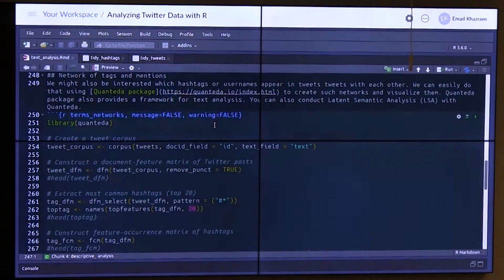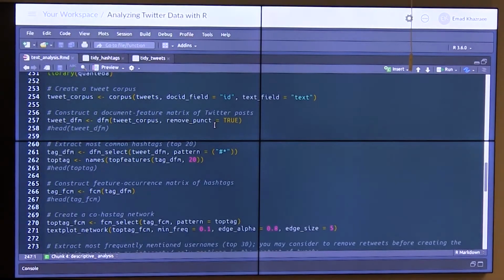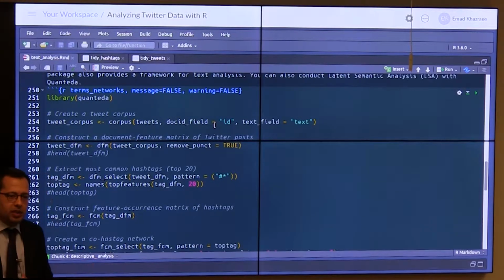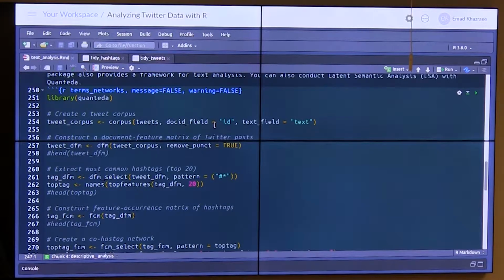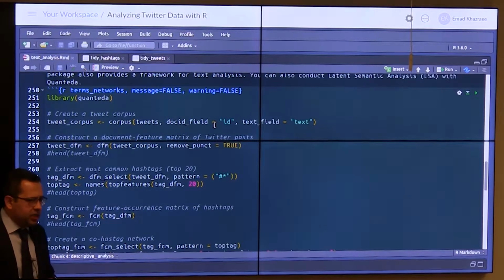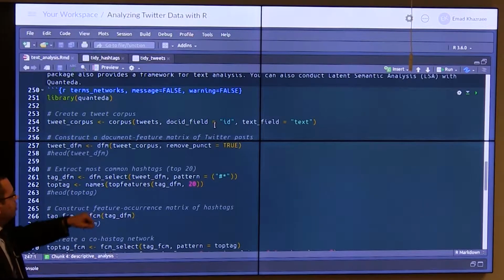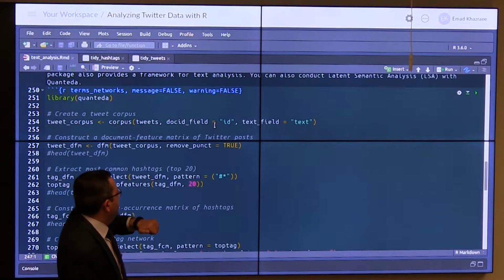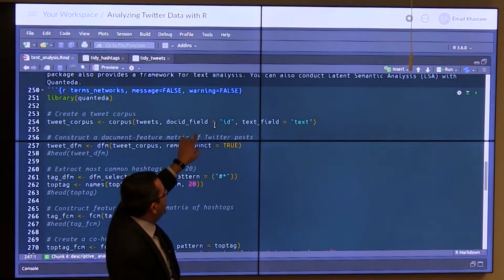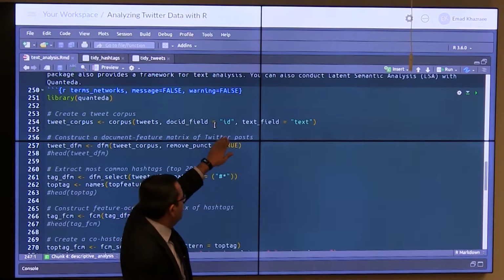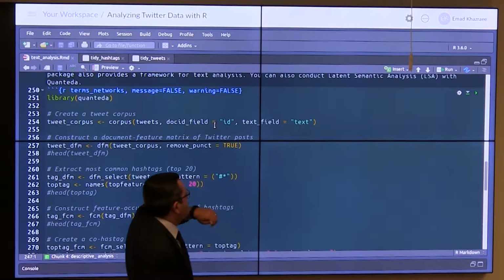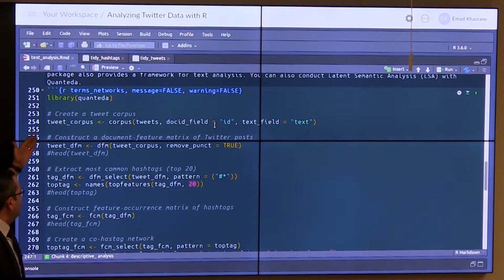There are a lot of nice things, but I want to quickly show you how you work with Quanteda a little bit. Most other packages besides tidytext used to build a corpus. For example, there was a package we used back in the day called tm, the text mining package. And then there was text2vec, which is also another. So they create a corpus, which is an R object. You tell them, hey, this is my data set. Where is your document ID field? Because every document should have an ID, so that's the tweet ID. Where is the text field? That's the text column containing my text. And then it builds a Twitter corpus for me.